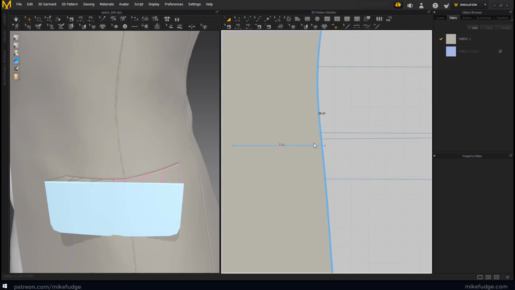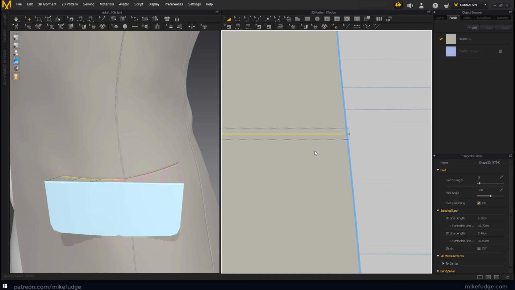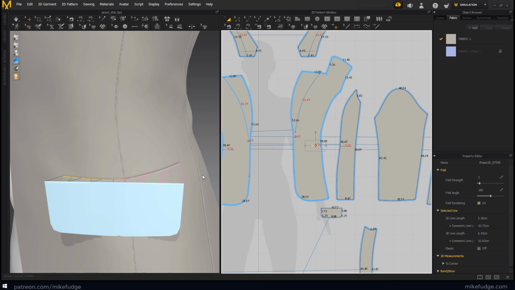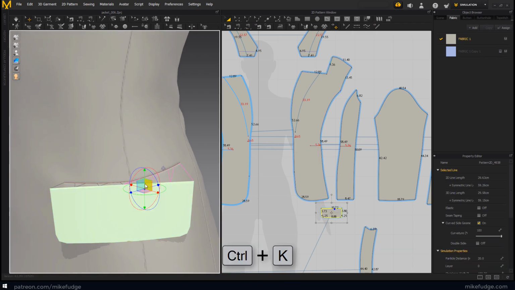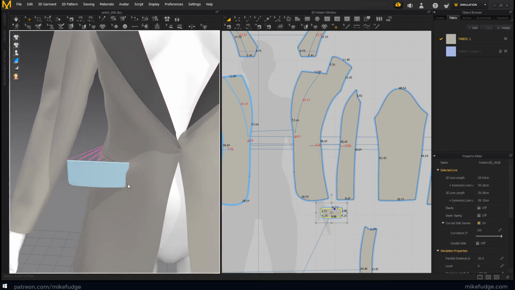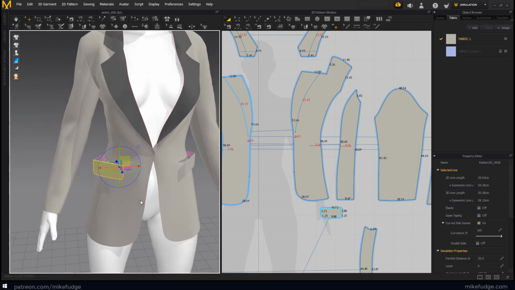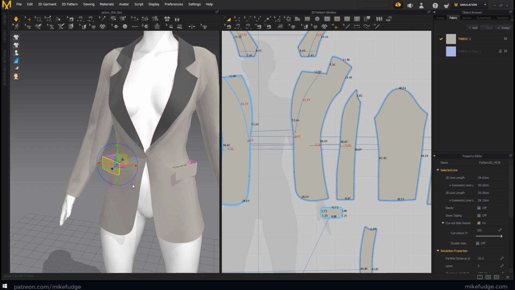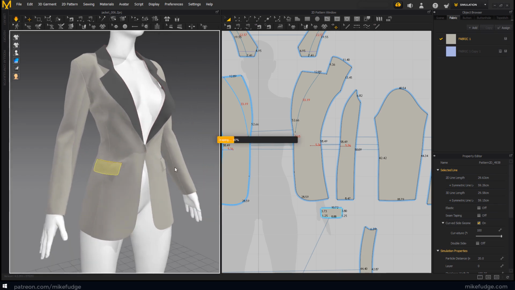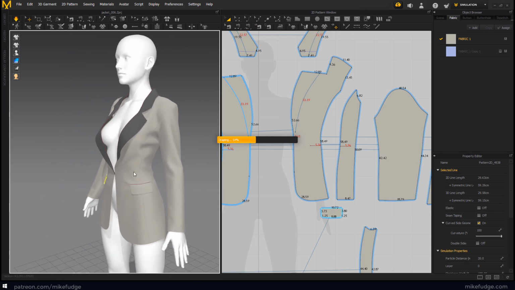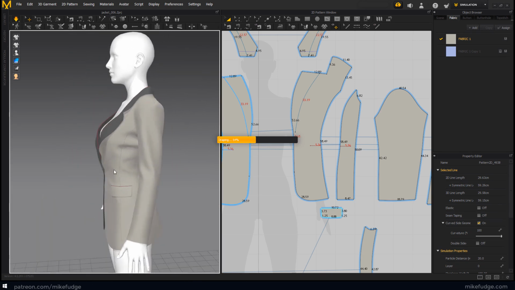Double check that the internal lines are placed properly to the edge of the pattern. Click the pocket flaps, unfreeze, and simulate. Good, they're attached correctly. Work at whatever particle distance is responsive for you.